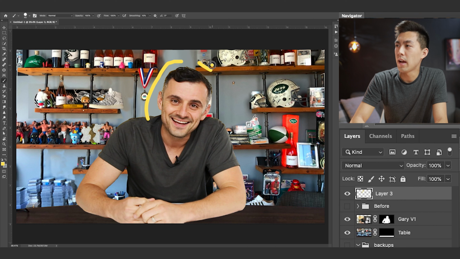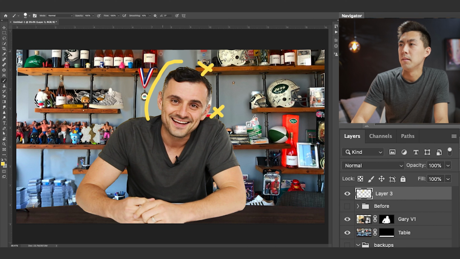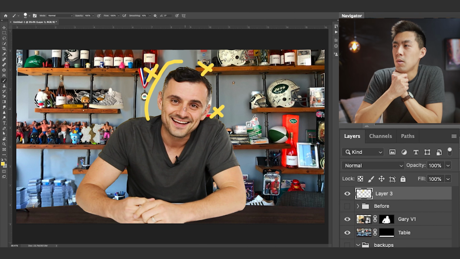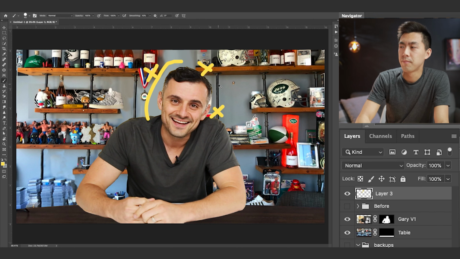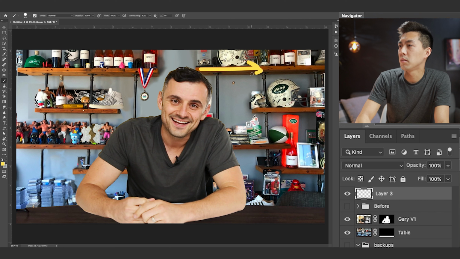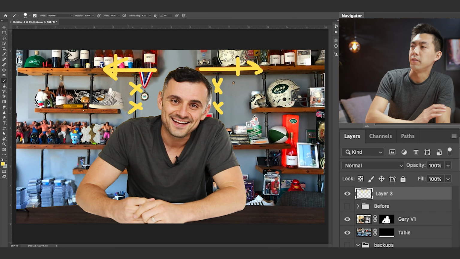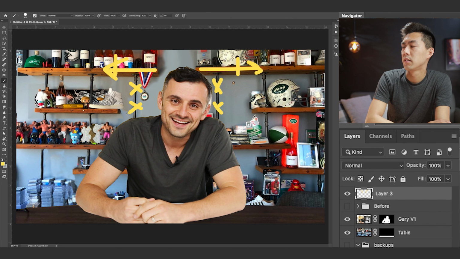Now I kind of want to get access to this part and this part, and maybe even here. I want to clear up these areas because they're still sort of encroaching on this visual space around his head. So what I kind of want to do is move this over here a little bit more and move this over here a little bit more, so that maybe the shelf ends here and ends here. Get rid of this bar here. And maybe this one as well. So that way, once we move everything over, it should feel a little bit less cluttered up here.